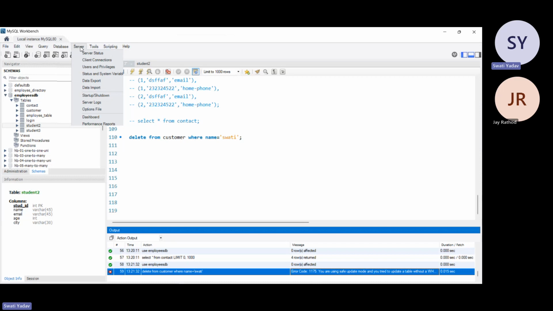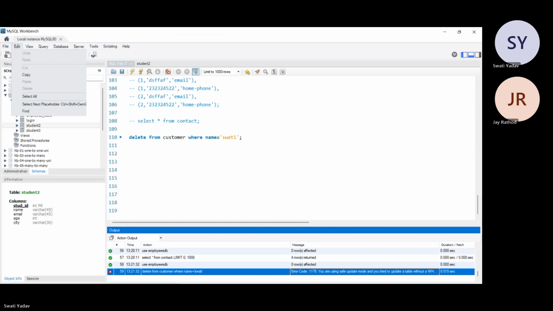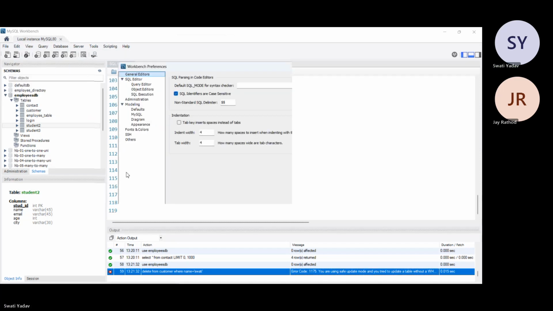Okay, and edit preferences, then editor.